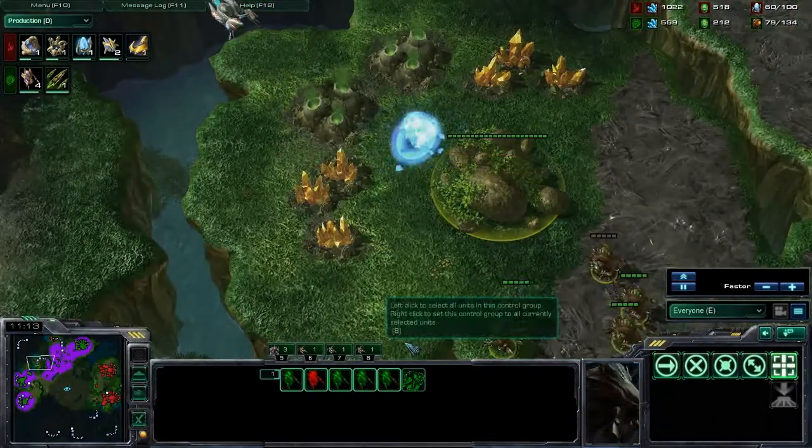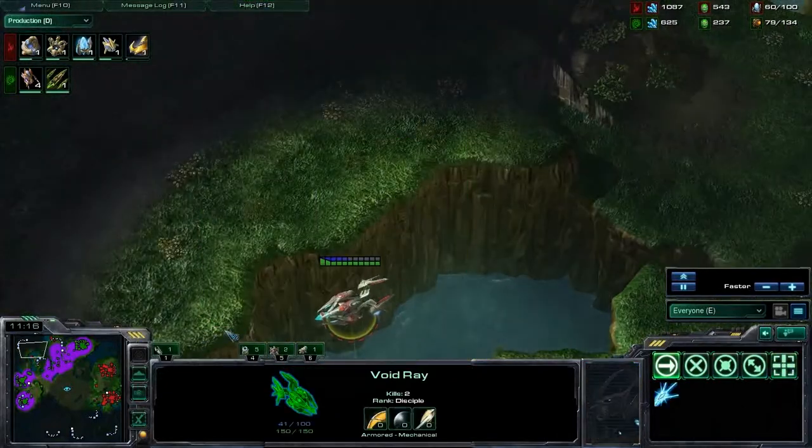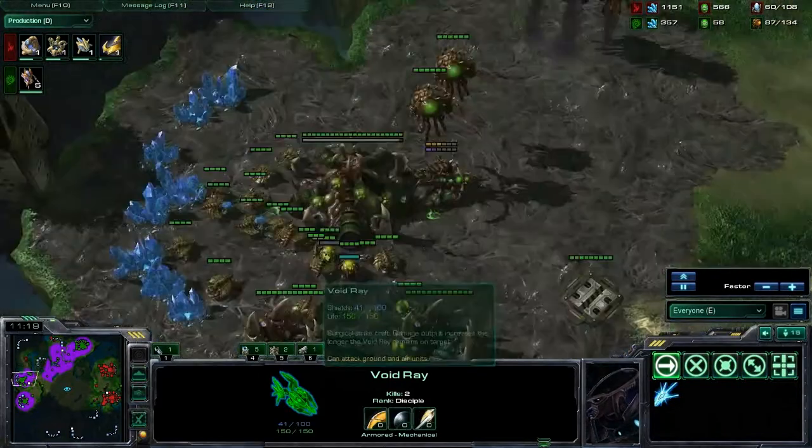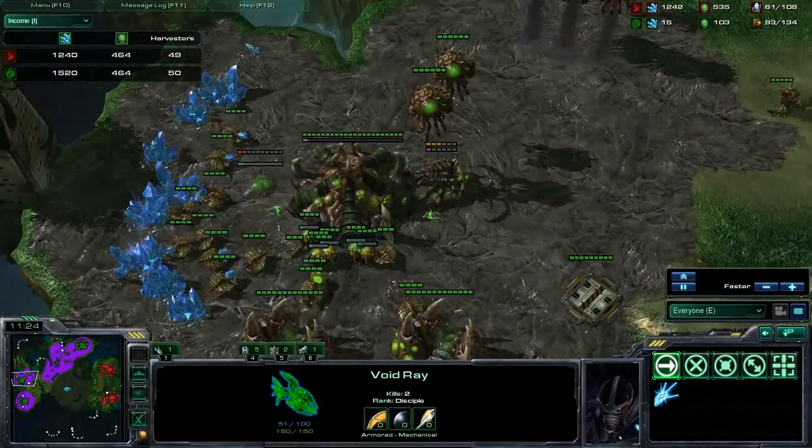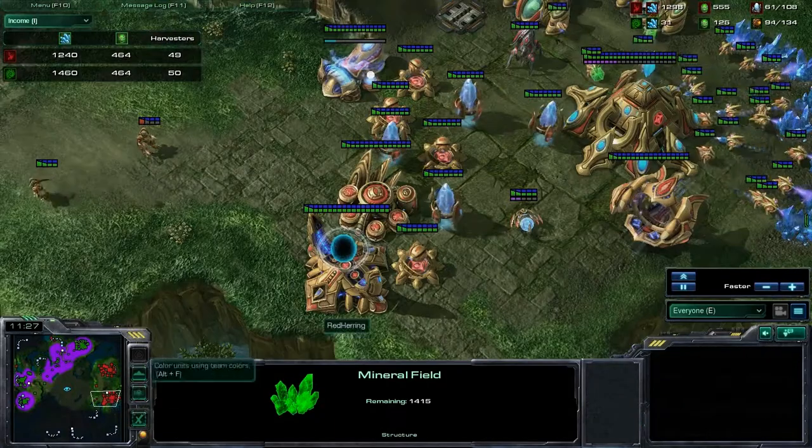Actually, I lose the Phoenix there, but he's being super greedy. And still, it's gonna work for him because he is such a strong player. You can see he's pulled ahead in the Harvesters by a little bit. Could work on that more.